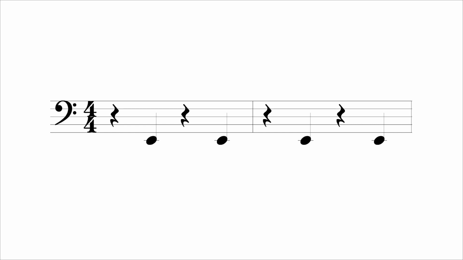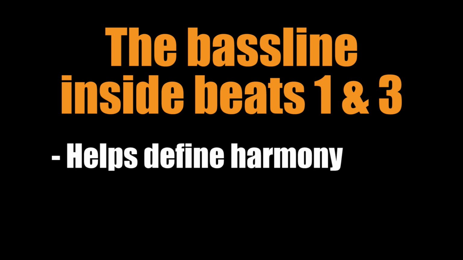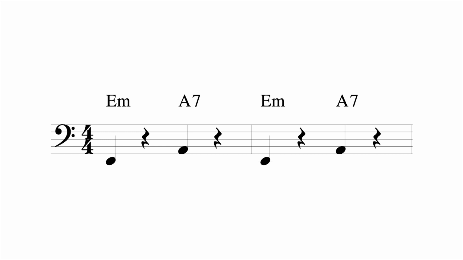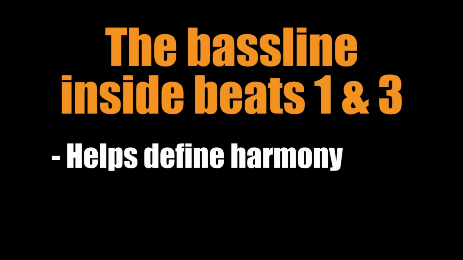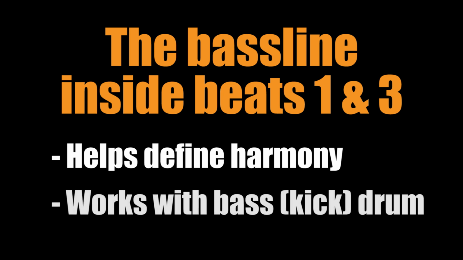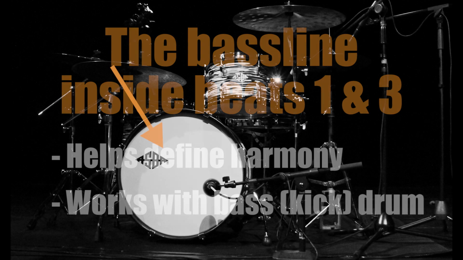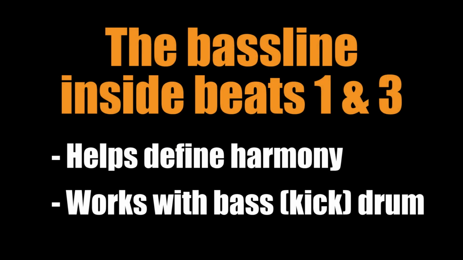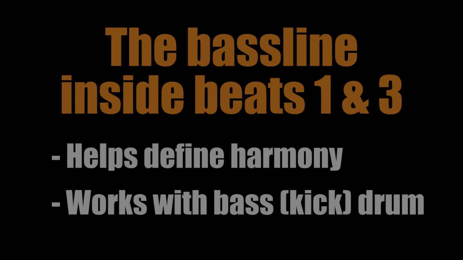So you probably wouldn't do that all the way through a song. Traditionally, the bass has a lot more responsibility hitting on the grounding beats of 1 and 3. And this is for a couple of reasons. First, chords often change on beat 1 or on beats 1 and 3, and the bass helps define the chord changes in a song. Secondly, beats 1 and 3 are where the drummer often puts the kick or bass drum. The bass line and the bass drum are often tightly connected because they share the same acoustic space.